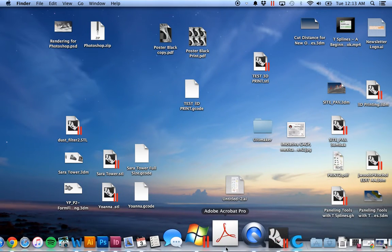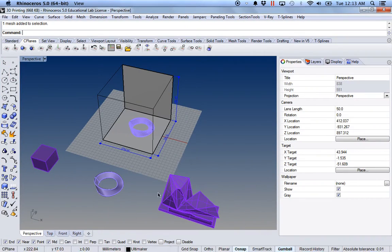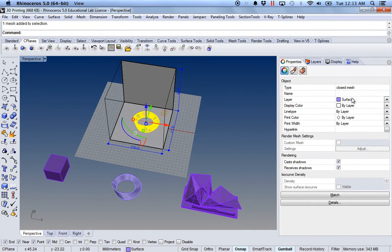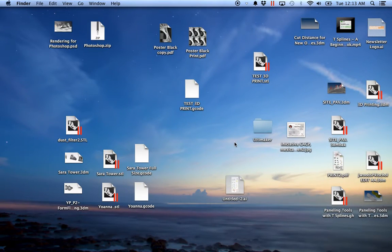So unless there are any other questions for now, just try to, again, set up your file where you turn in your Rhino file with the closed polysurface, the mesh, and you export it as the STL file, and you have the G-code file. So you'll have those three basic files.